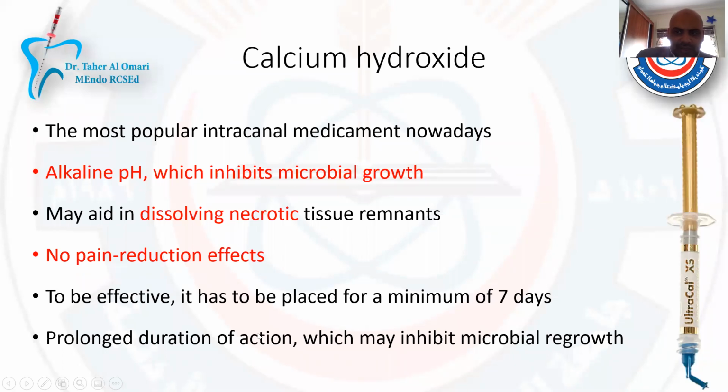Okay. Now we come to the calcium hydroxide. It is the most popular material, and eventually in this era, only calcium hydroxide is used for intracanal medicaments. It could be medicated with other material. So the calcium hydroxide could be medicated with iodine, with chlorhexidine, with antibiotic, anything, but the major amount will be the calcium hydroxide. So it is the most popular material. It has an alkaline pH, around 12 point something, and it inhibits the bacterial growth.